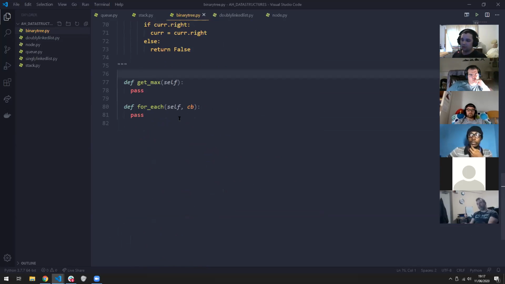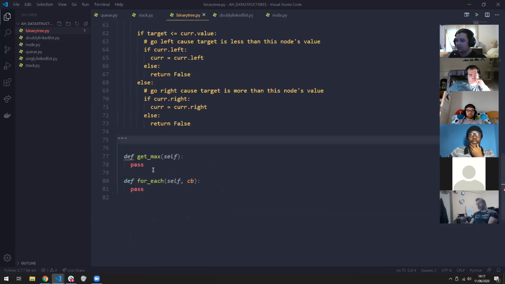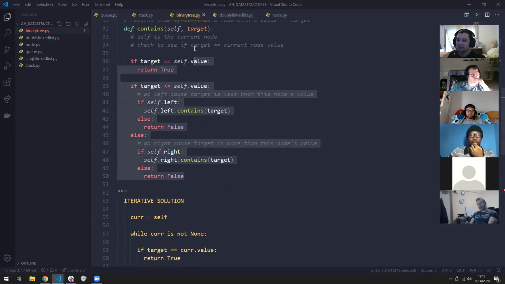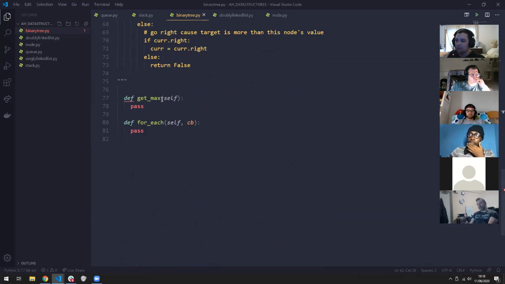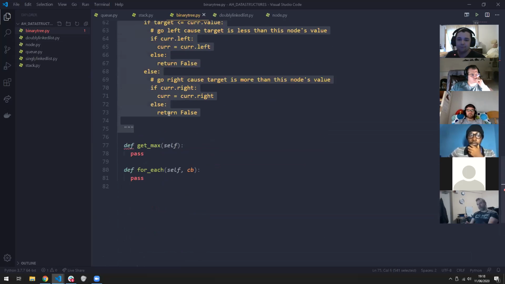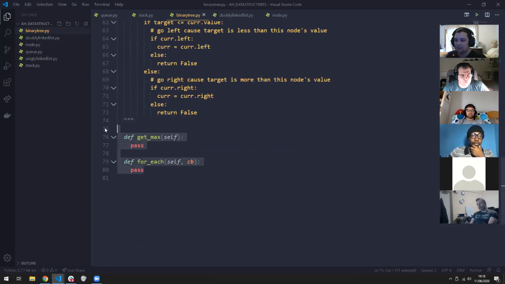Do you guys want to move on to BFT, so breadth first and depth first? Because I'm saying this because these two here, there's just more of this. It's kind of the same logic. You could do it recursively as well, or iteratively. What do you want to do? Move on or do these ones really fast and move on?